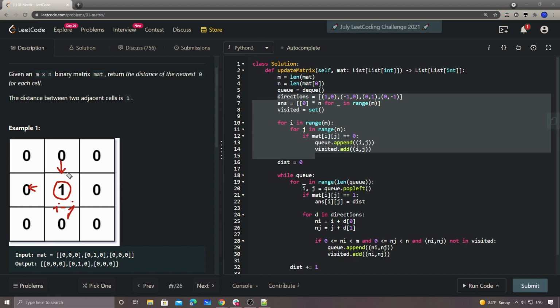We know that we can update the current one with the left one and the up one, because if we traverse from this direction, then we know the up one and the left one of the current one will be the smallest. Basically, we can use that to update this one.